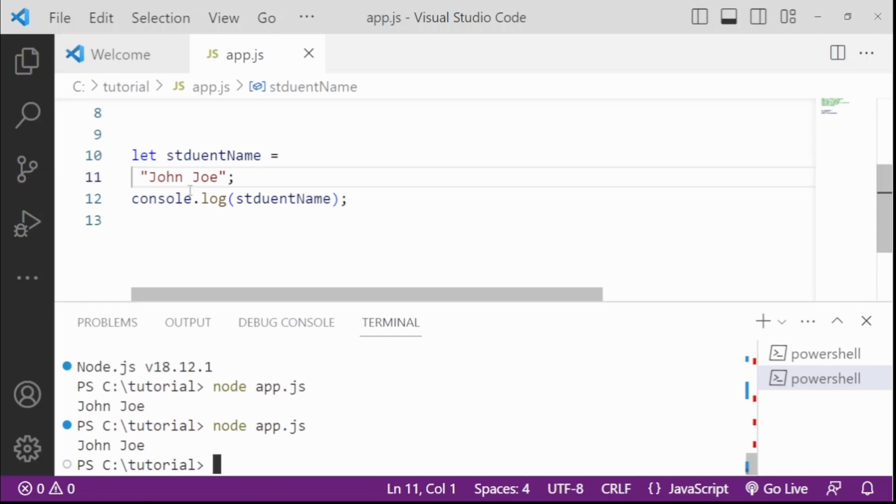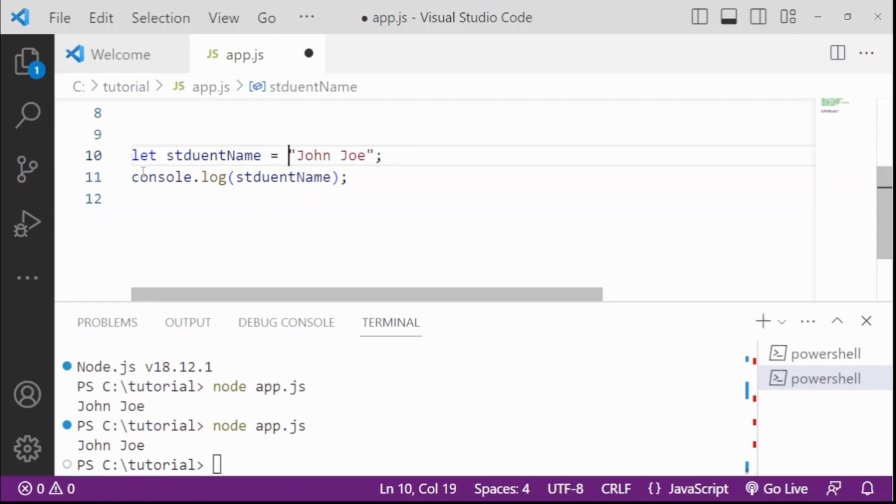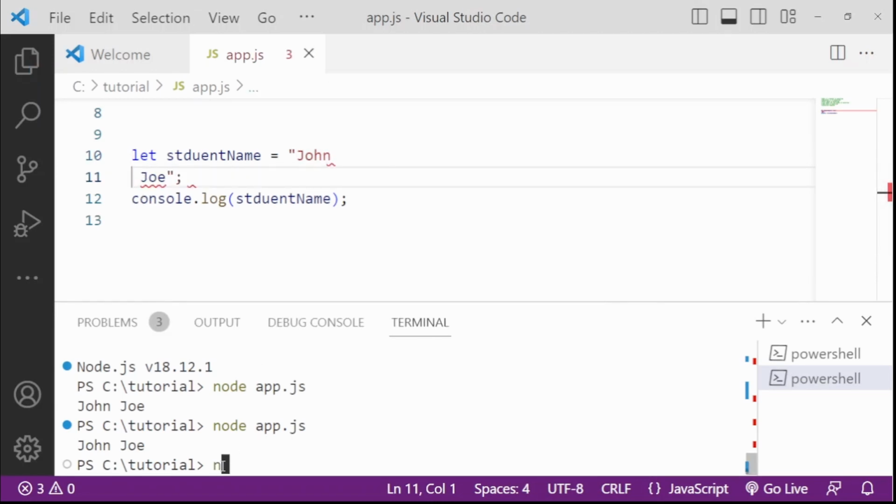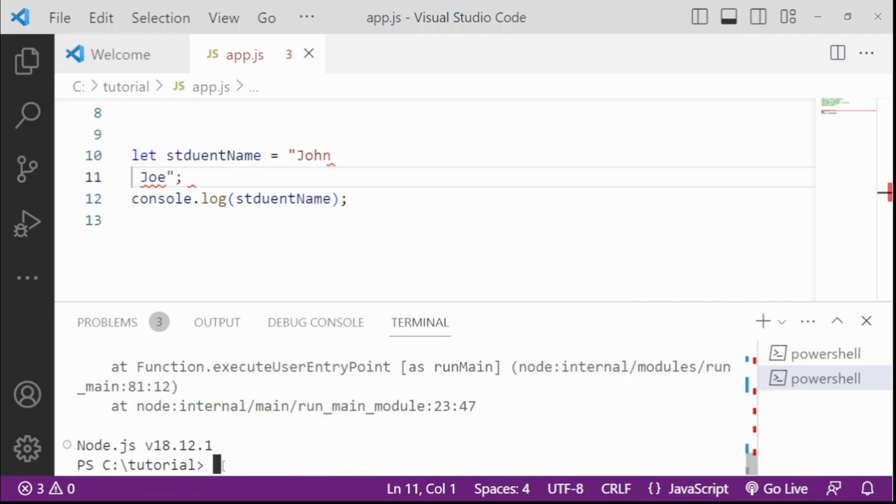Okay, look at that, everything is fine. So like I said, if we break it, for instance here, we are going to have an error. So node, look at that, we've got some errors. So that's that for that. Ctrl Z.